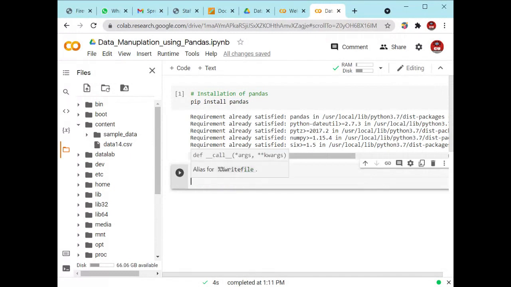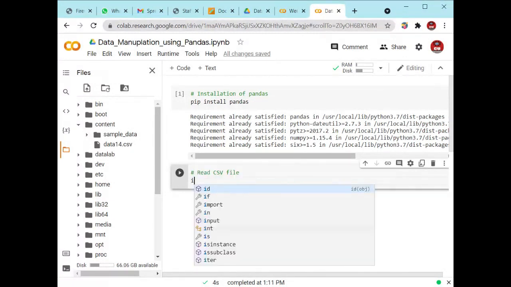Okay, when we write hash in front of any line, that means we are using that line as a comment. That line will not be executed. Okay. So we have already installed pandas and we will import pandas. So which function, which line of code are we using?